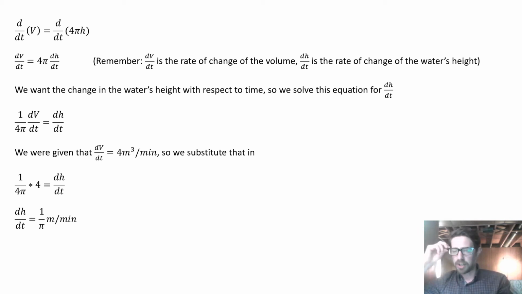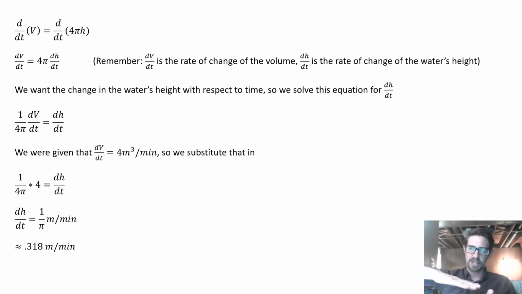With these, I'll usually say round to a couple decimal places, just because 1 over pi, who even knows what that number is? It's a pretty small number. It's 0.318. So the water's coming in relatively fast, but it's a big tank. So the height is changing very slowly. That'd be like 30 centimeters per minute. So 0.318 meters per minute is how fast the water level is going up. Okay, we'll do a couple more of those. I know that seems complicated, but they're all kind of the same.